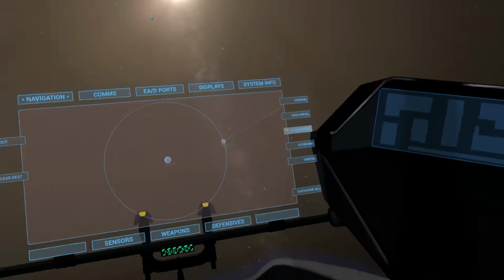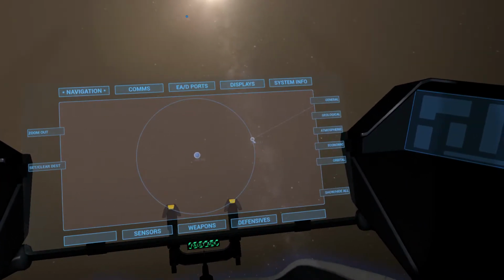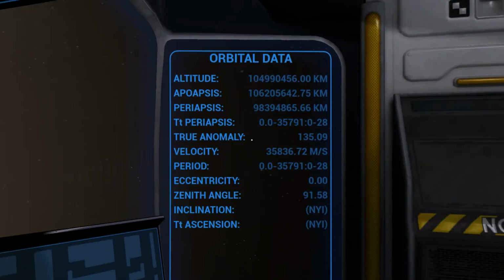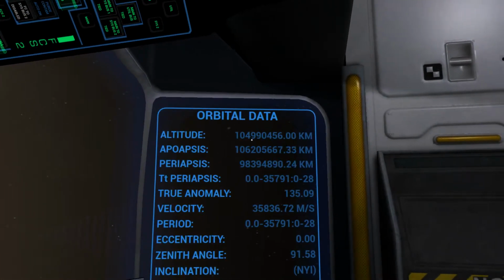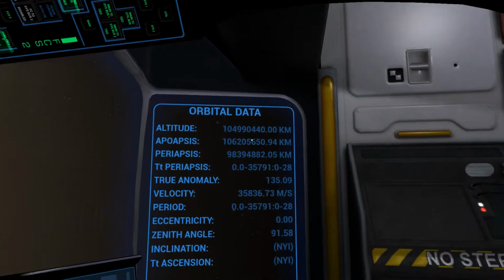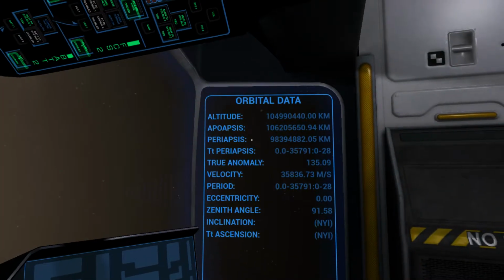Let's take a look at our current altitude. Let's select this again. Okay, so we are 553,000 kilometers away from our destination. Yet if we take a look at our altitude here, you can see we're at about 105 million kilometers. So clearly that's not altitude above our destination. That is altitude above what has to be the sun, or the central star of this particular system.